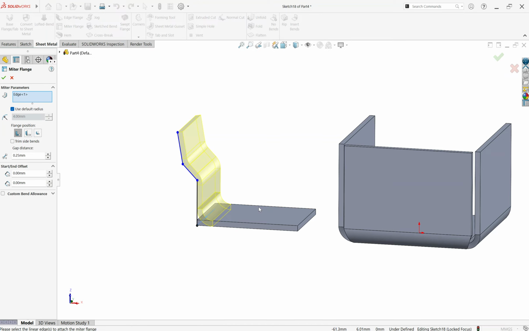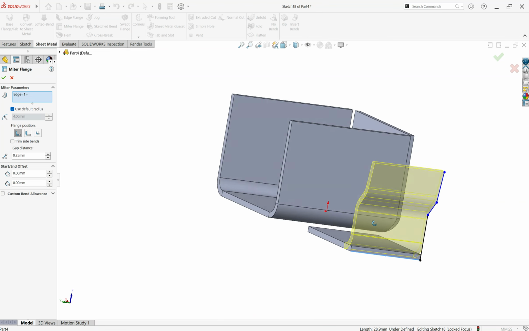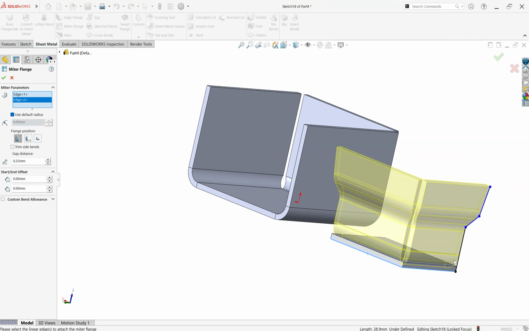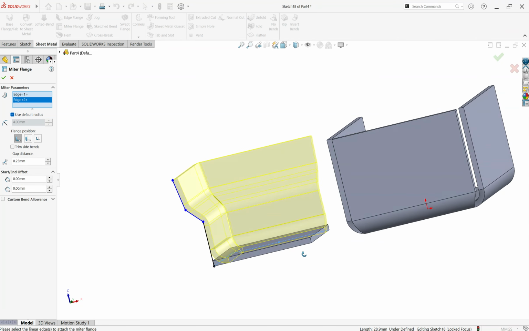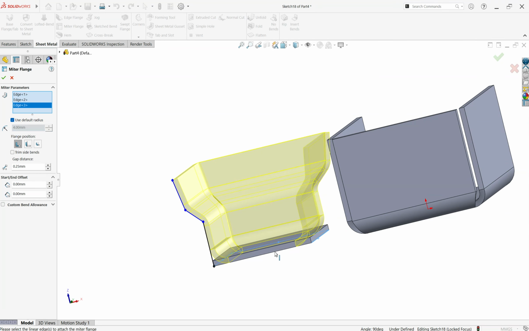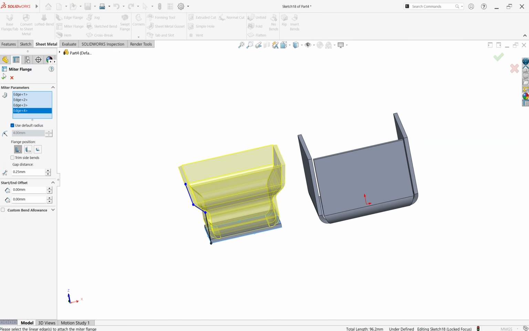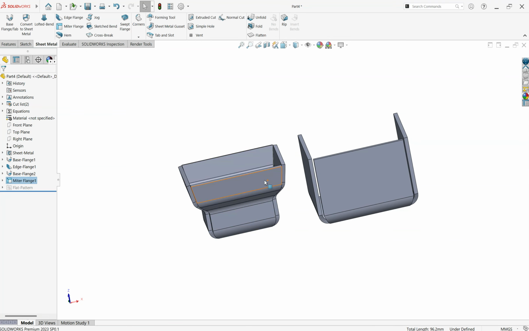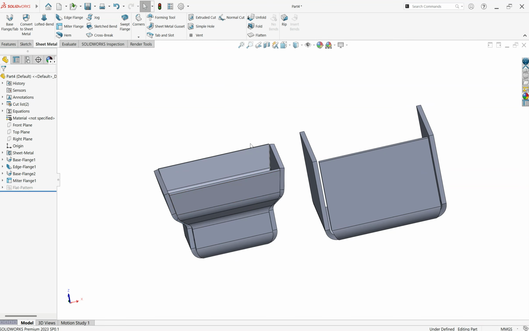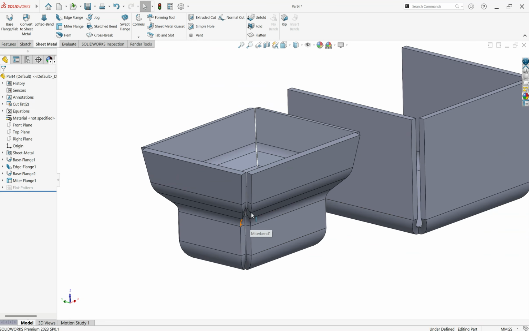You can select the edges also. Let's select from that side. Now see, the feature is complex and it easily created the flanges on the selected edges.